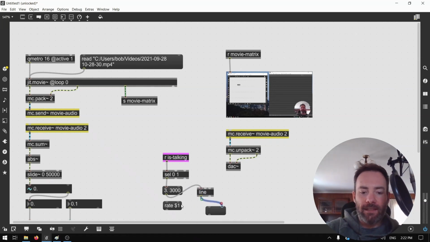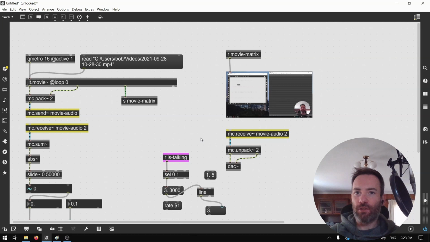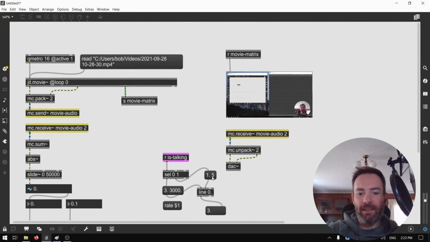Let's look at what comes out of that. You can see how the line object works. Floating point. That's already 3, so that's okay. The other thing I want it to do is if it's a 1, if I'm talking, I want it immediately, like it's probably, actually let's not make it immediate, let's make it 5 milliseconds. So I want it to slow straight back down to standard rate of 1 in 5 milliseconds. Again, line needs a floating point operator. Put it into float mode. And, I start talking, we should go immediately to 1.